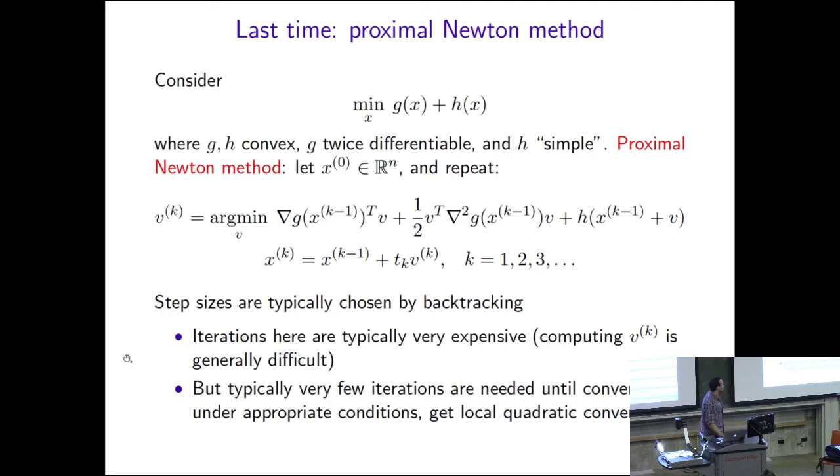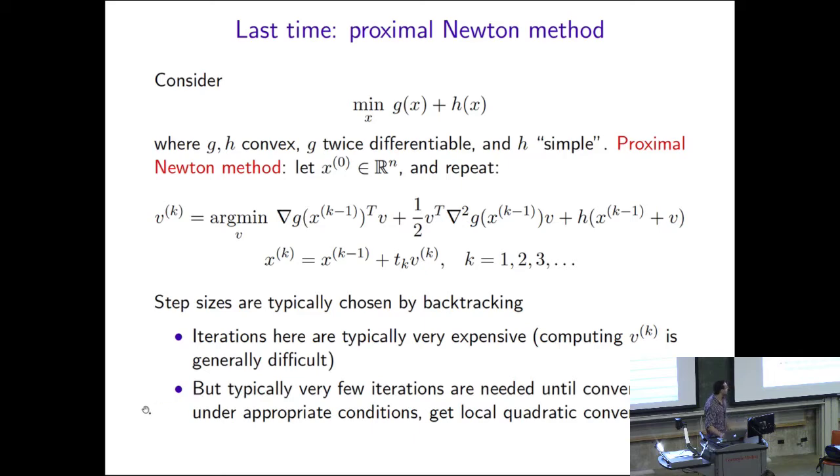Okay, the iterations are typically very expensive because this is a formidable optimization problem for generic g, and even for a nice H. It's a difficult optimization problem, and it usually requires an inner optimization, like running another optimizer just to solve this. The most common coupling with proximal Newton is coordinate descent. You haven't learned that yet, but the most common coupling is to use proximal Newton and then solve the inner subproblem with coordinate descent. And when we learn coordinate descent, you'll see why. It's because for quadratically regularized problems like this one, it can often be very efficient, depending on H, but for a lot of H's that we care about, it can be very efficient.